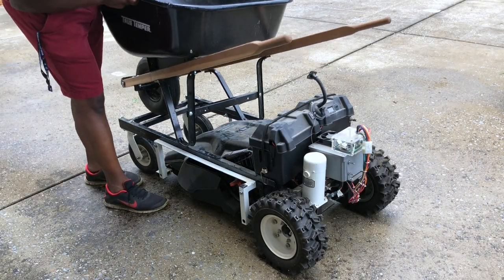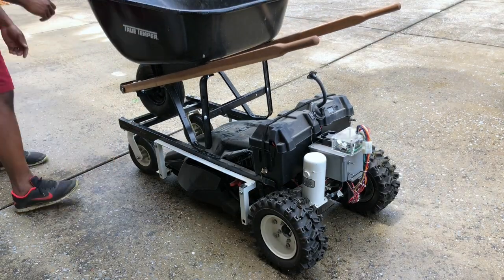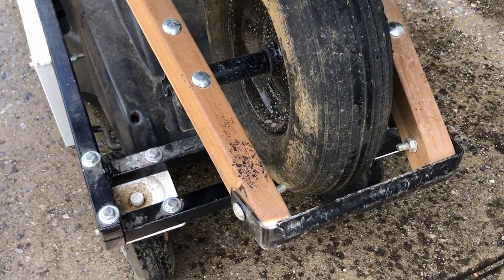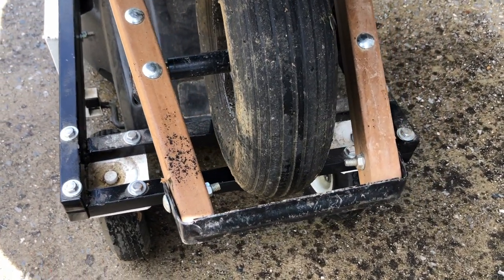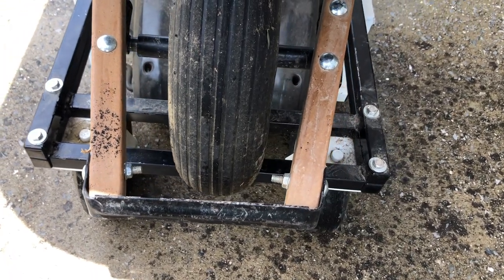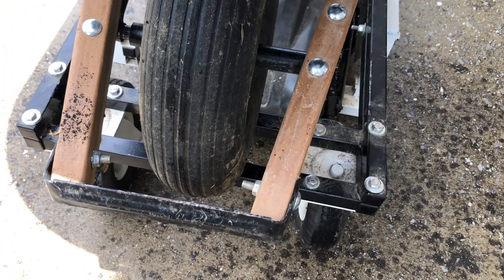I also still wanted the ability, while it was mounted to the RC lawnmower, to tilt the wheelbarrow forward to dump whatever contents were inside. That added some additional initial complexity to the design, but I knew there had to be a simple way to implement it. So without further ado, let's go ahead and get started.